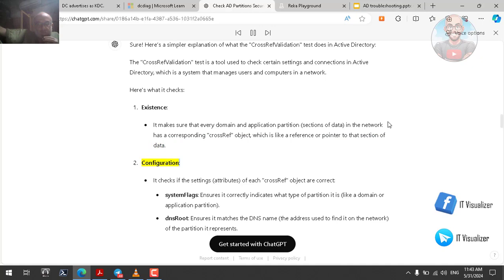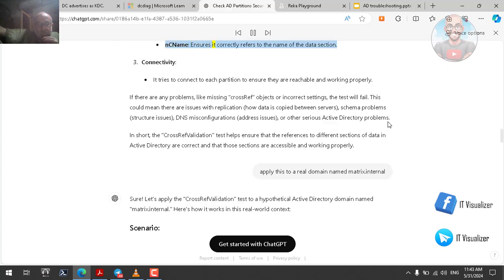Configuration. It checks if the settings, attributes, of each crossRef object are correct. System flags ensure it correctly indicates what type of partition it is, like a domain or application partition. DNS root ensures it matches the DNS name, the address used to find it on the network, of the partition it represents. NC name ensures it correctly refers to the name of the data section.